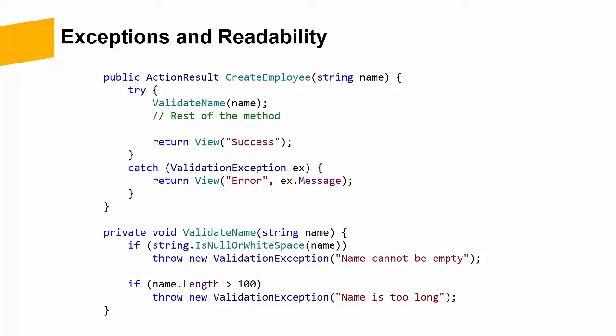So you can see it validates name, checks that the name is not empty and it is not null, checks that the length of that name is not more than 100 characters, and that if that validation succeeds, it returns success to the user. And if it fails, it catches the validation exception and returns an error to the user. So the problem with this code is that the validate name method here is dishonest. It hides one of the potential outcomes of this method and doesn't show the user the information about it.